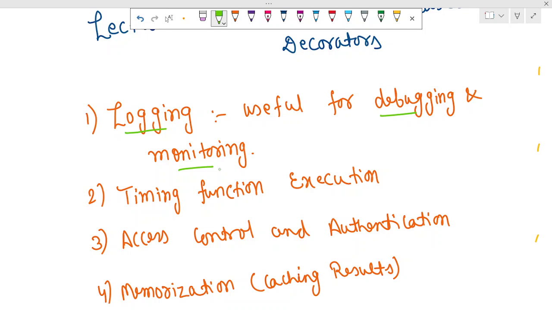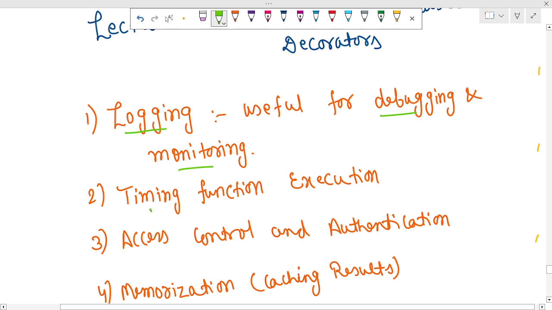That decorator has some logging functionality. You use that decorator to decorate the original function, and that decorator having a logging capability, this capability passes to the original function, so that function becomes more beautiful in terms of logging for debugging and monitoring. That is the first use case people generally use for logging.